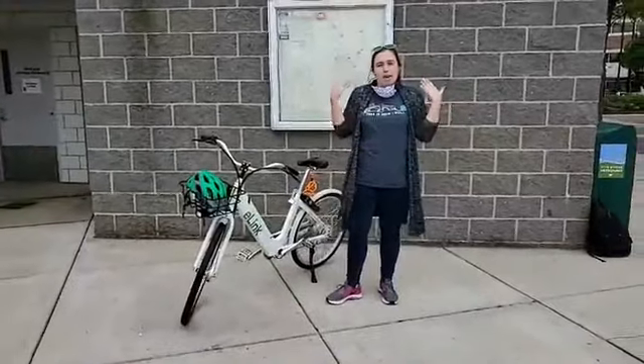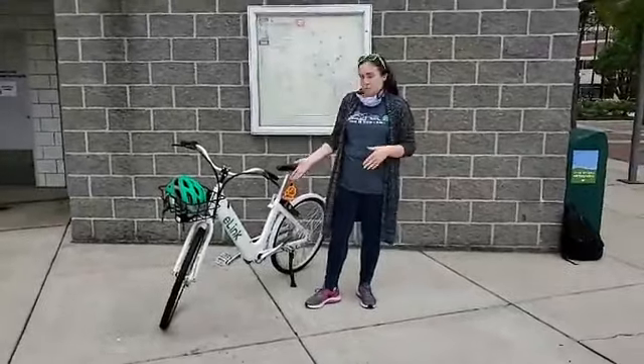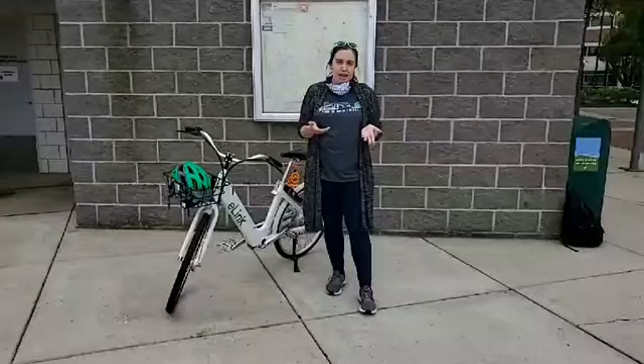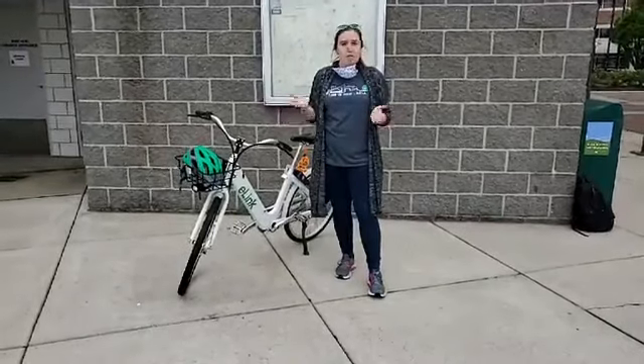What's going on with LINK is we're evolving to a hub-based system. That essentially means the stations will be going away and get replaced with bike racks where we can leave the new smart bikes that will talk to our LINK Dayton app, which is available now in the app store for pre-download. We have some pre-membership pricing. If you want to join early, you can become a founding member, get that discounted rate, and if you're one of the first 50 people, also get your name on one of these e-bikes. So it's a pretty cool offer.